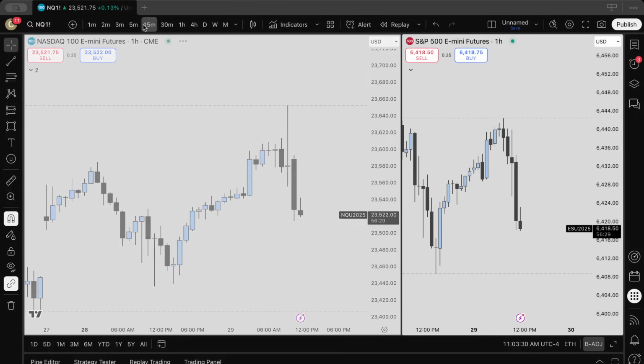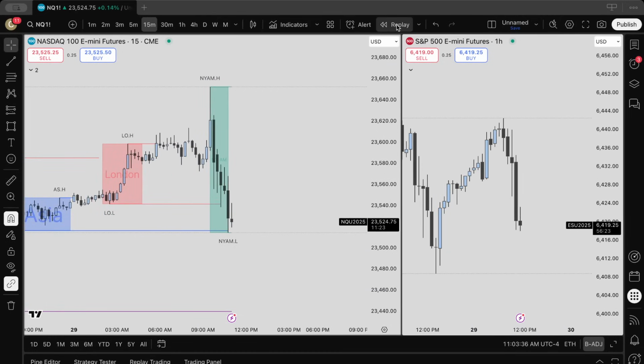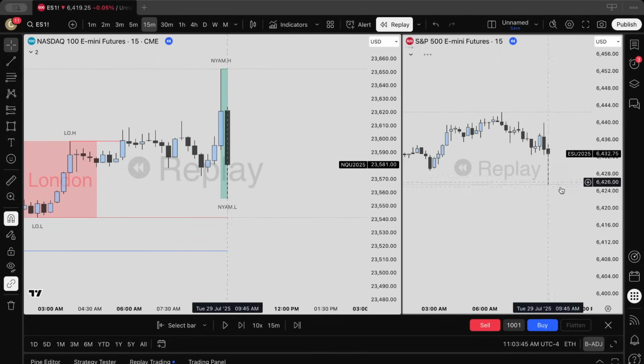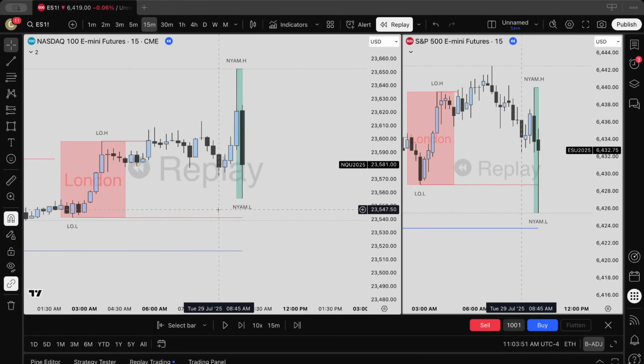Now dropping down to the 15-minute time frame, what do we see? Well, obviously before price action, we looked like this. This was what it looked like, and we also had this bullish SMT at this low. ES swept the London low, Nasdaq didn't. I was still bearish though. We had that higher time frame SMT, daily SMT, 4-hour SMT, which always overrides any other time frame SMT. Besides weekly and monthly, monthly and weekly SMT is like a big deal. But I don't really care about this bullish SMT. So I was still short.